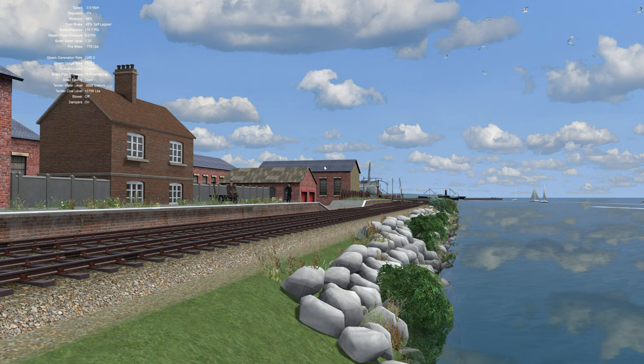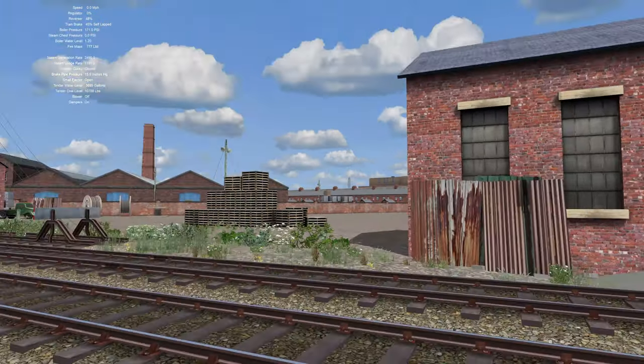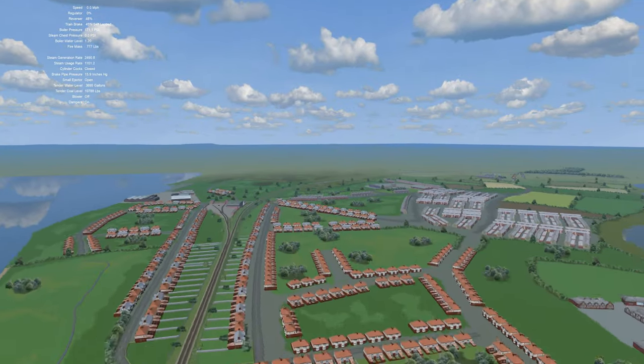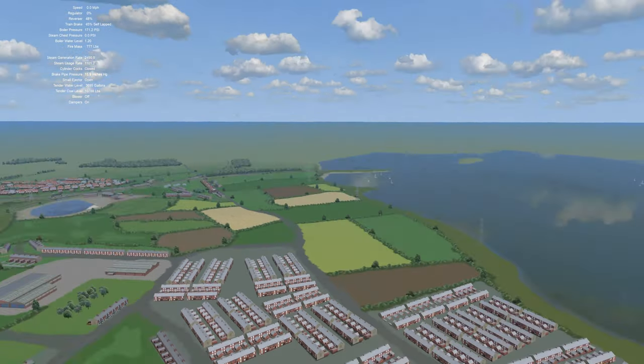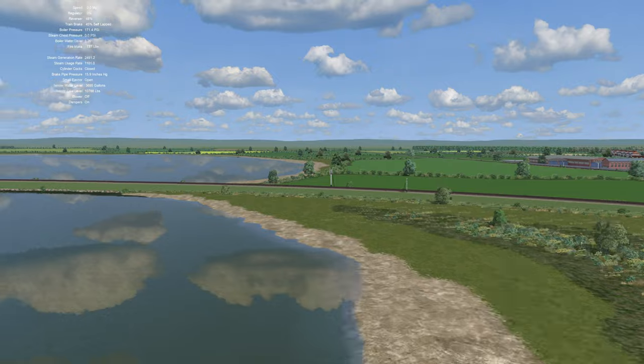Oh, I've completely overfilled the tender here, the boiler here. I'm going to have all sorts of priming going on. That's the Hamworthy Goods branch, though, there. And we go along the causeway in a second as we leave Poole.